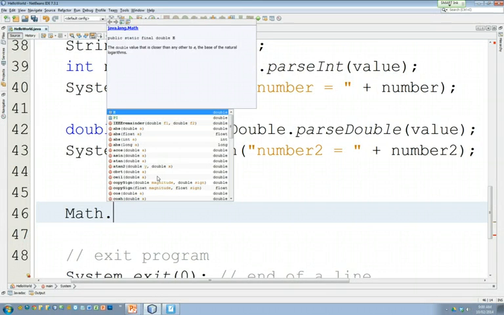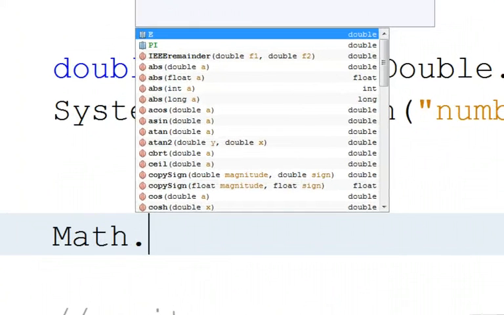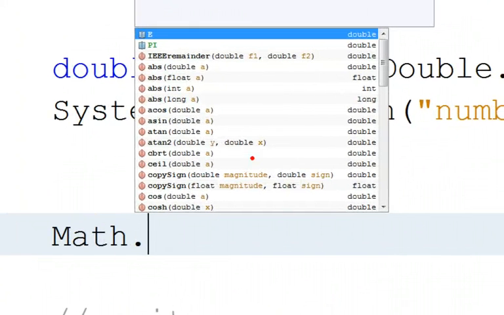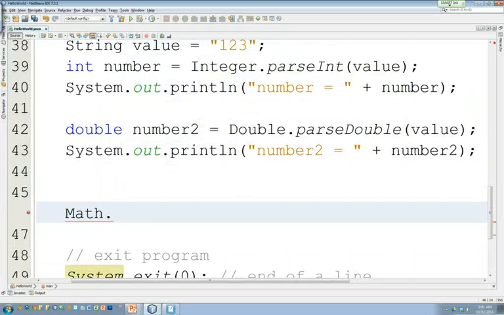Going into the math library, I can find, for example, things like cosine and tangent and arc cosine and arc tangent. And again, depending on what kind of level of math you're studying, these are things that you're often bringing up on your scientific calculators or your graphing calculators. They're now built into this library right inside of Java. As well, it stores the value pi right there. So you can just instantly get the value pi like that, right? If I don't need to find pi, I can just do that.